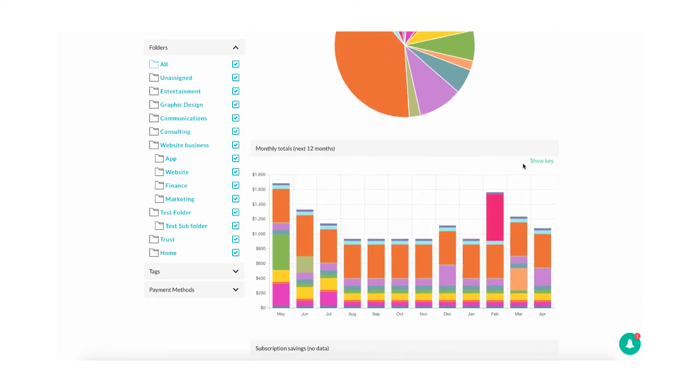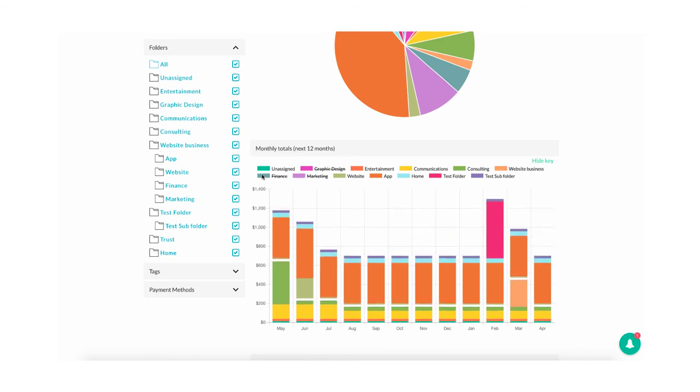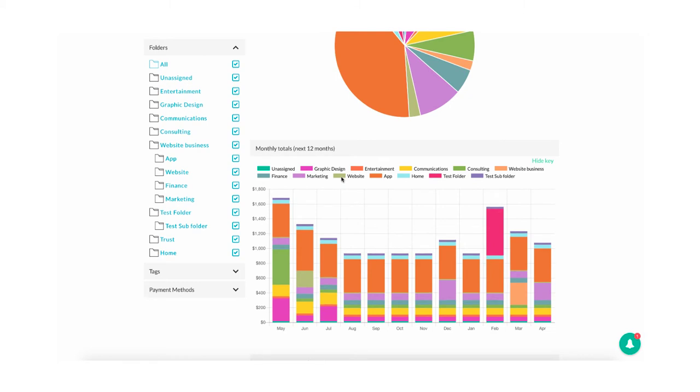Now, by default, you'll notice that the key is hidden. And the reason for that is that as your subscriptions get up and you get lots of folders, the key can be really cumbersome. And you can have so many of these that it becomes really horrible to see. So that's more of an option. If you want to do that, you can open up the key. And if you want to filter it by the key, you can do it this way. So you can always filter it by turning these different pieces off just by clicking on them. And you can filter your view.